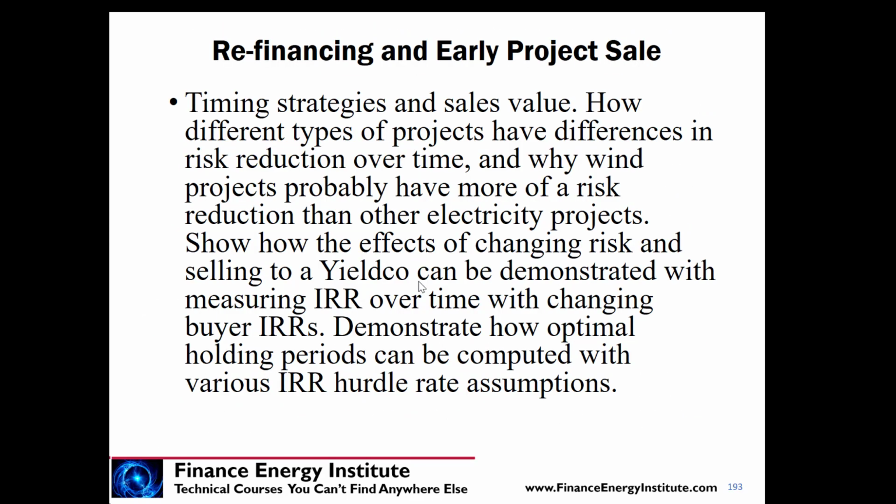I didn't really do enough on that last thing, but the big question is how much does the risk go down from the development period? We know it goes down a lot from the development period to the notice to proceed or the financial close. And then it goes down in the construction period, depending on how much construction risk you have. If you've got a solar plant, there's not much construction risk, maybe a little bit. And then after you're finished, you've got two risks checked off. They don't exist anymore. So the risk is by definition lower. I don't know how much lower.